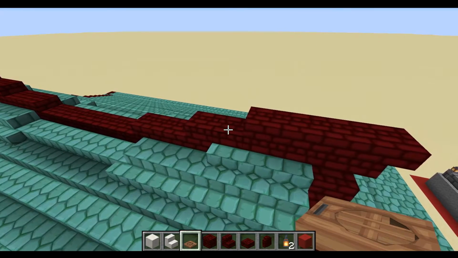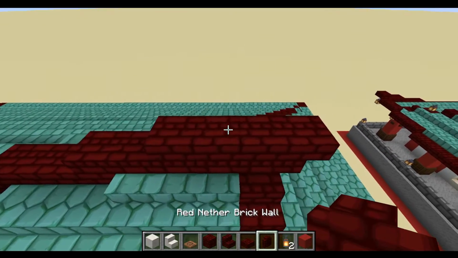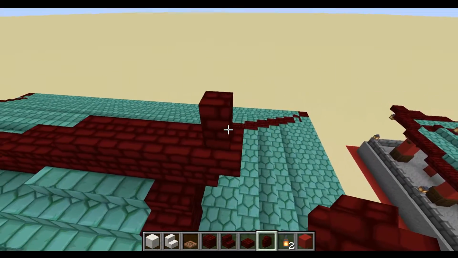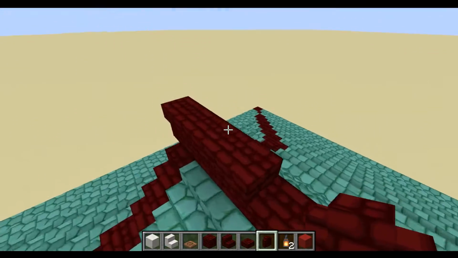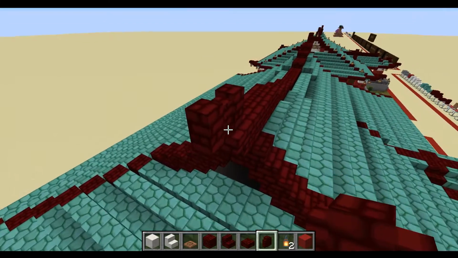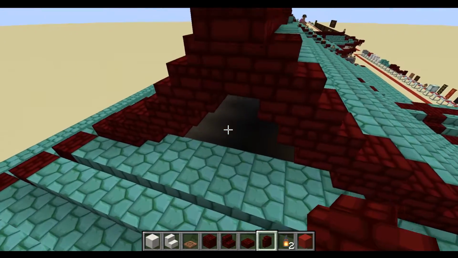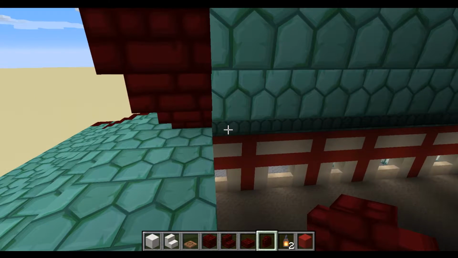Once you've completed that on the other side as well, we're just going to put the very finishing touches to this roof, and with those finishing touches what we're going to do is place 2 of the red nether brick walls, one on the last step and one sticking out to give us the final touch, and then we're going to come inside and actually finish off the interior of this roof as well.